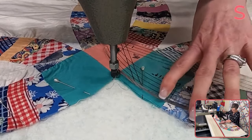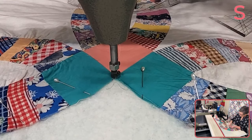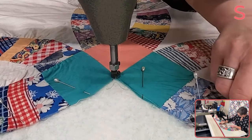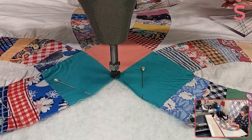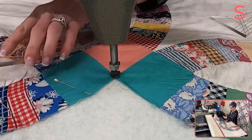But there we go. We've made it around one scallop. I don't know that you guys will be able to see it until I go back over and show a close-up of it. But it, in fact, is stitched down. There are, in fact, no pleats in it. I call that success.